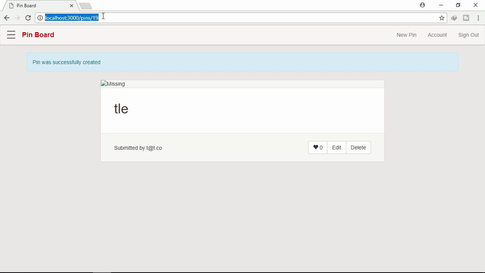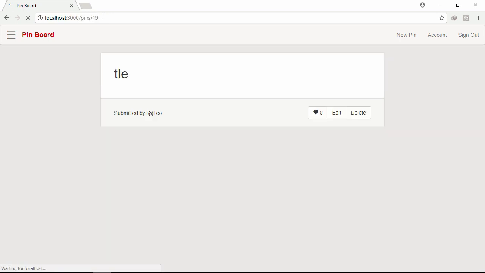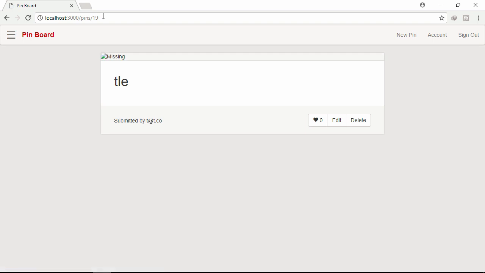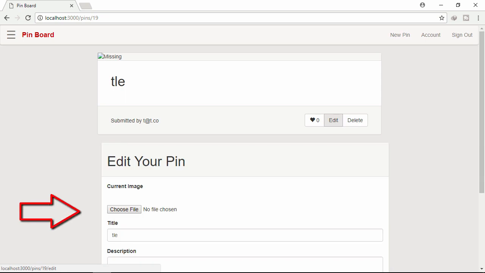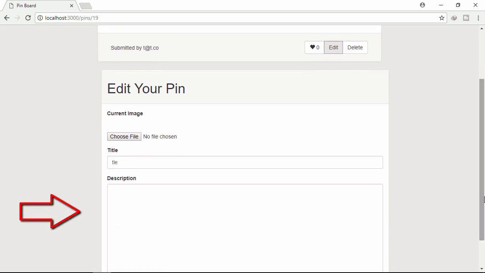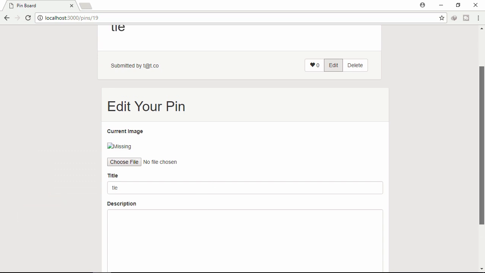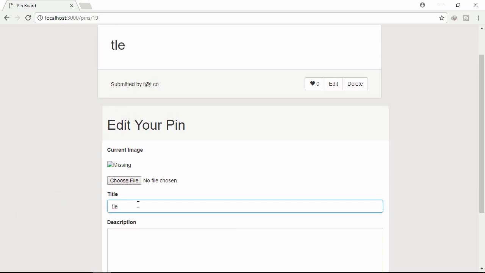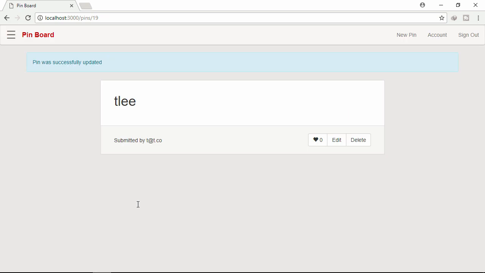Refresh the whole browser to see the effect. So the link is already updated. Let's click the edit button. After clicking this edit button, the content is showing at the bottom of this page. Here is the edit form. Let's update this pin. So the title is already updated.